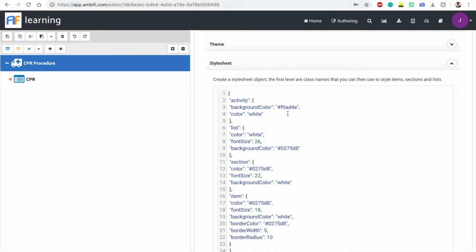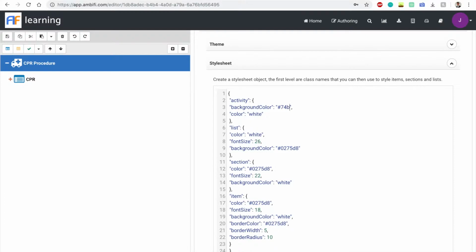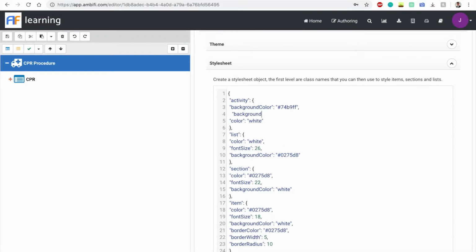We're going to go ahead and make this background color a nice blue. I have the other one pulled up right here, so I have the colors. And to make the linear gradient, let's go ahead and edit the background image property. And let's say here, make this a linear gradient. And these pretty much follow the CSS guidelines. So this is using the linear gradient CSS option. And say to bottom right.